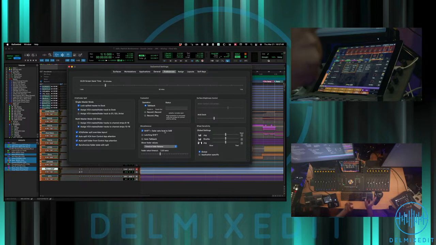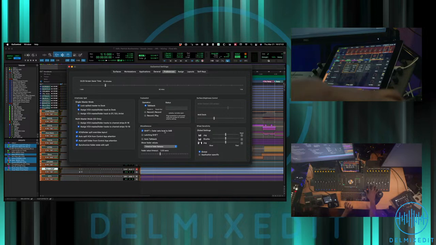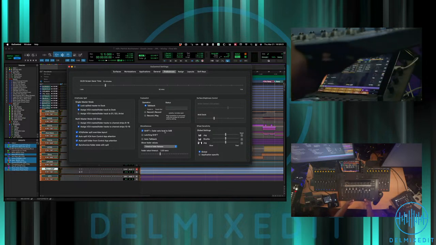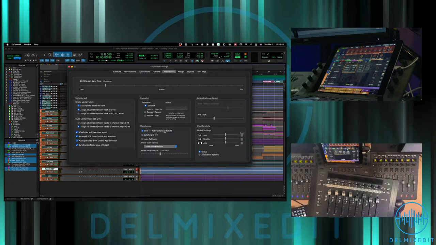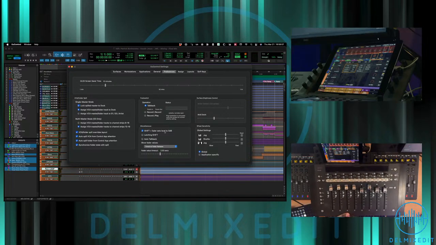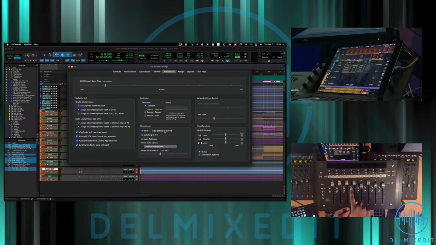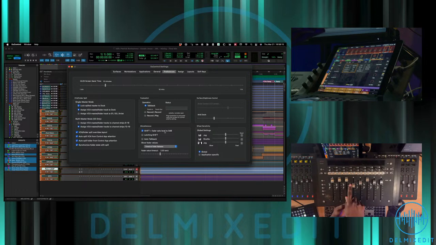And which brings me to kind of one of my main things about the S1 versus the artist mix. And I had artist mixes for a long time. So here's one of my artist mixes here. So one of the things about it is, let me put the lens back down. All right, cool. So you see where the select and auto buttons are here? This is Unity Gain for the fader. See how close these are?